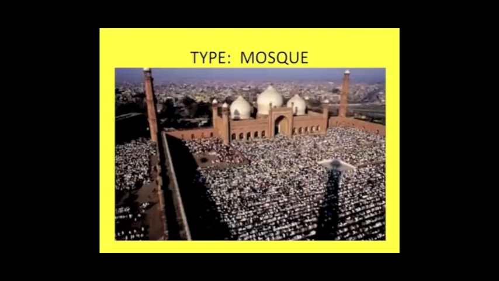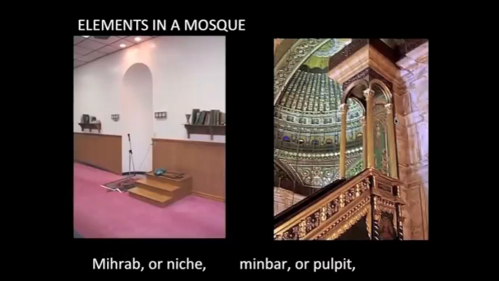The type of the mosque is probably the most significant architectural type that we get out of Islamic architecture. It's a place to gather the faithful. It's a place to help orient people toward the direction of Mecca. It's a place that becomes symbolic and capable of organizing not only prayer but call to prayer through these tall, spindly towers called minarets.